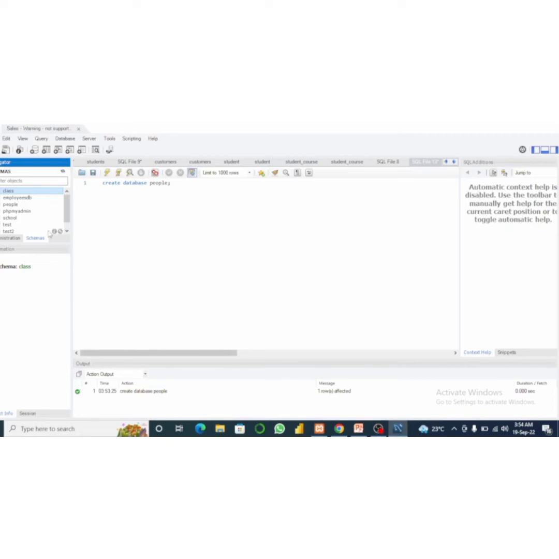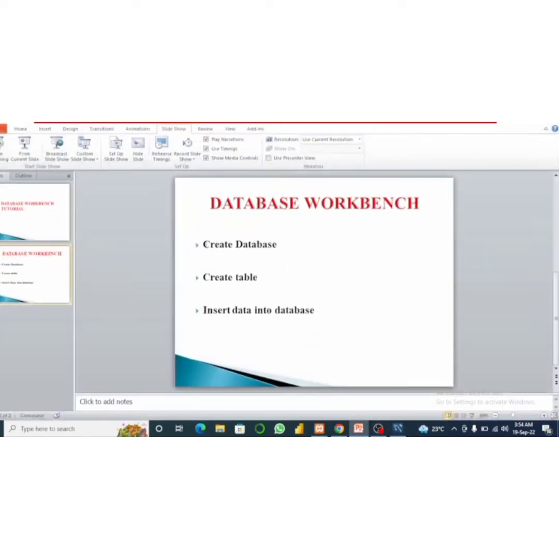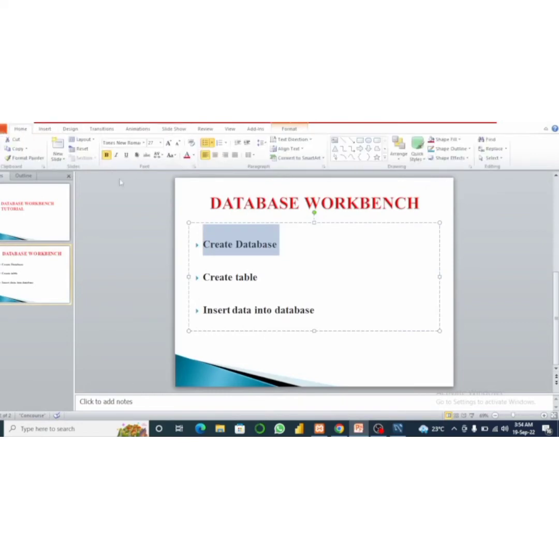That is the first step. You can create database. With that we've been able to achieve this. Since we've been able to achieve this, I will come to this place and strike it out with red. It means we are done with this. Do you understand?